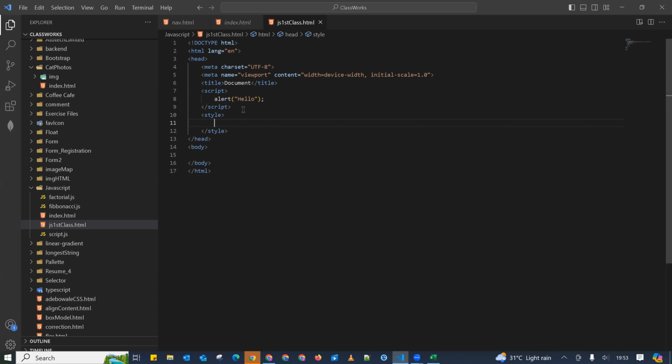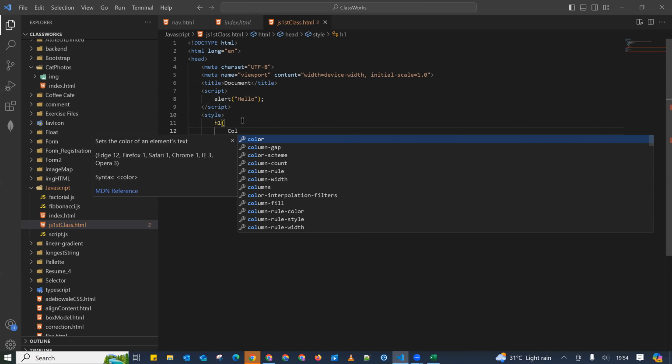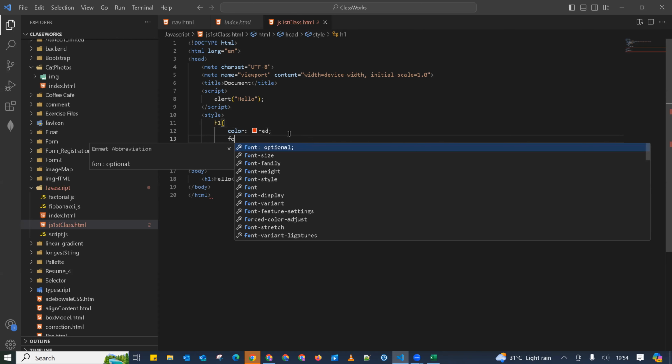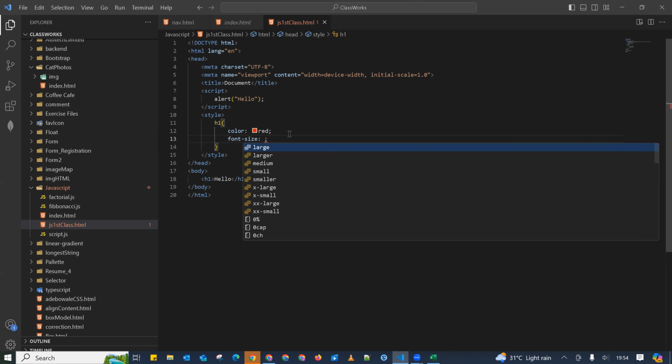like so. If I have, let me just say, H1 element, hello. So that I target that H1, I say color red, and I make the font kind of big, font size 2.5 rem.